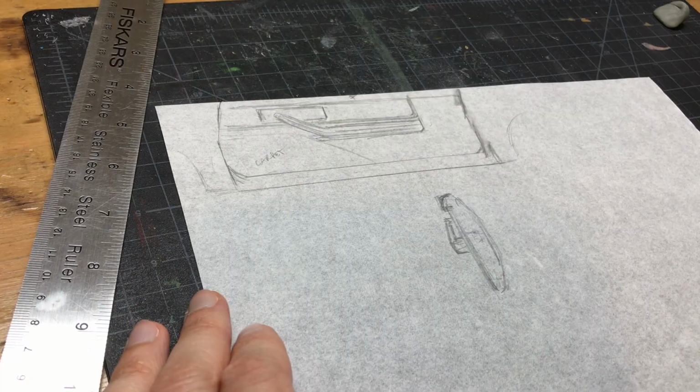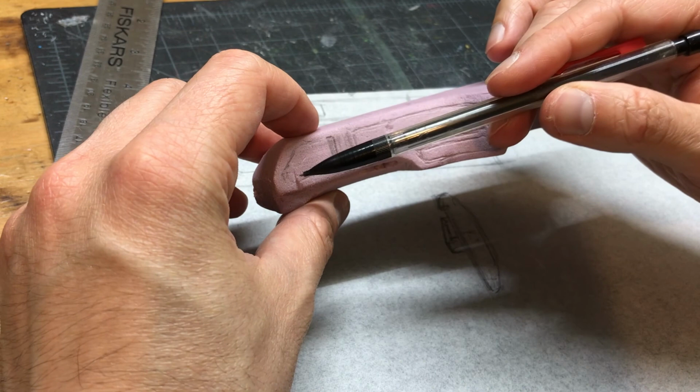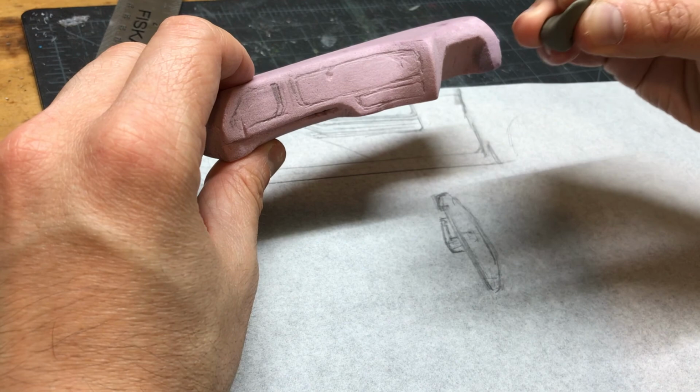So another thing I did was I took this piece of foam that I'm using for the dash and I sketched in the parts that I'm going to need to hollow out. I don't know yet if this is going to work. I couldn't think of a different way to do this. You can sand it and it's pretty dense. So I think it was a really good solution. If I sculpted it out of the epoxy, it would have just been really heavy and probably kind of hard to keep in place.